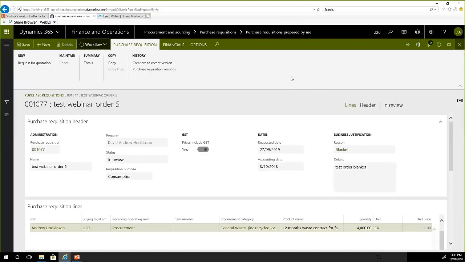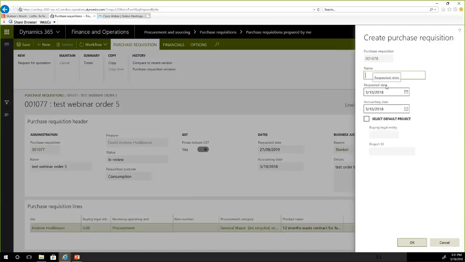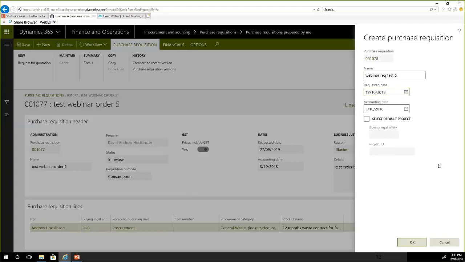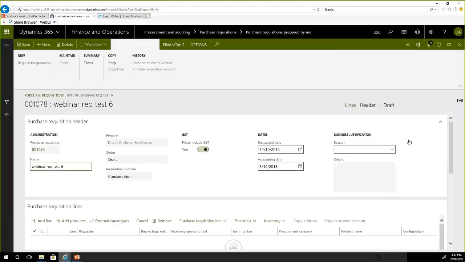What I would like to do is raise a third requisition and show you how to use the functionality that we have for both internal and externally hosted catalogues. I want to raise a new order, so I click New at the top left. I add a name. A selected date. Let's say I want it delivered next Friday. I click OK. In the header, I need to update the reason, standard order.